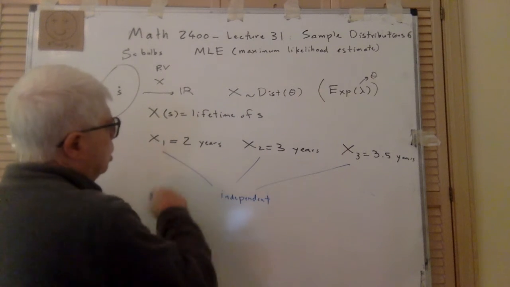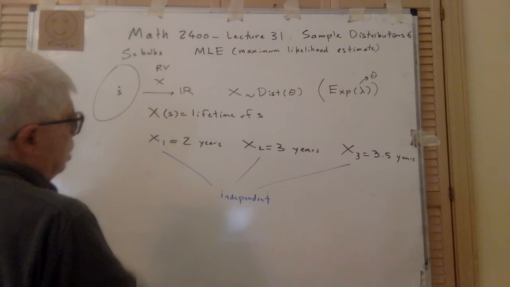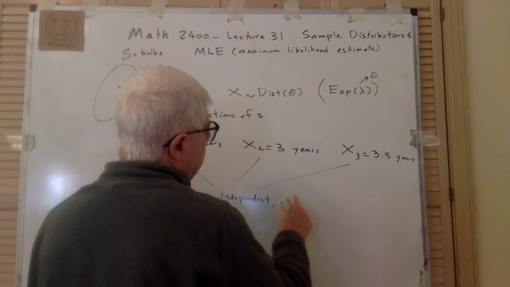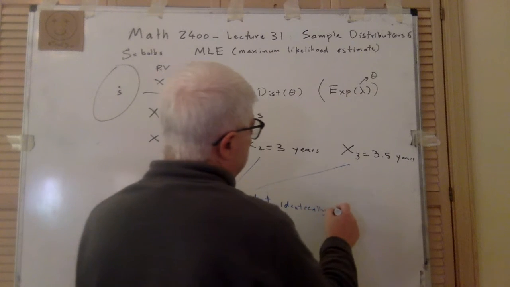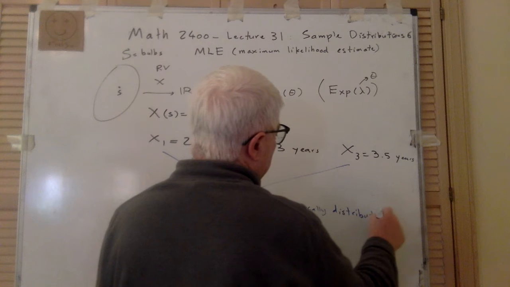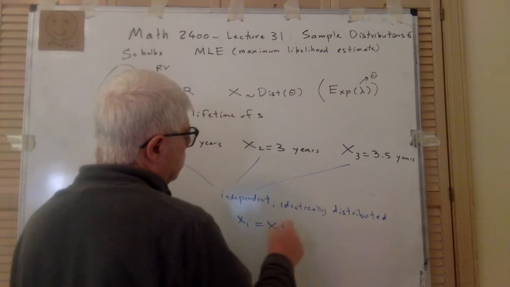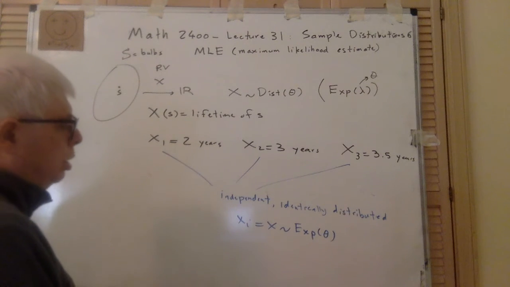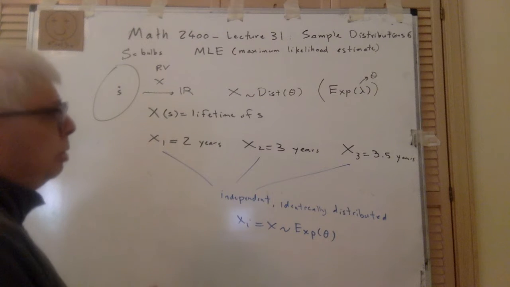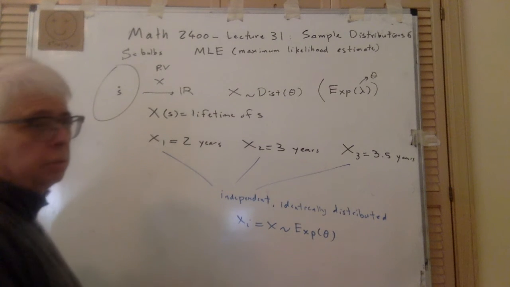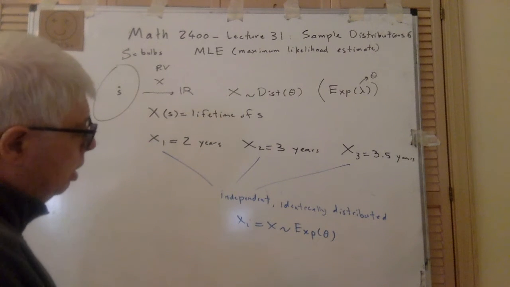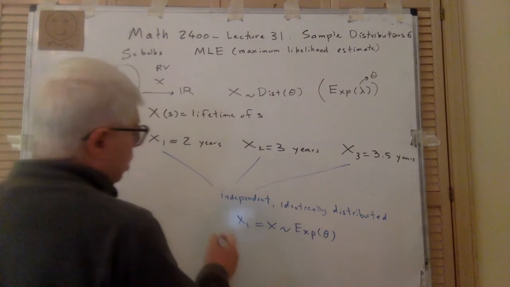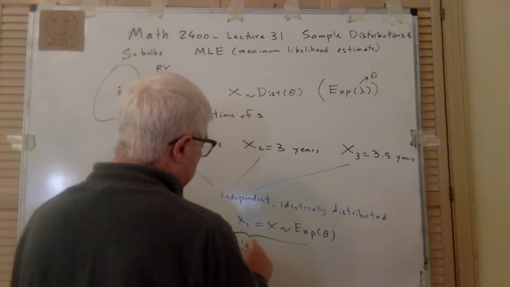We also know that since they are bulbs from this warehouse, the lifetime has the same distribution. So they are identically distributed. We can say that all three of them are like x, and they all have exponential theta distribution. So in fact they are IID, right? It's like a sample that you would choose and test in a lab, for example, and wait like 3-4 years and see what happens. They're independent, they're identically distributed, that's it. That's an IID. So we can say that the xi's are IID.